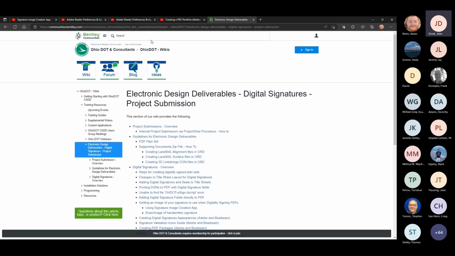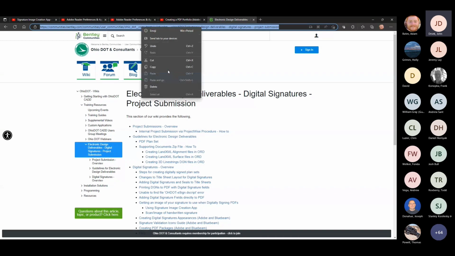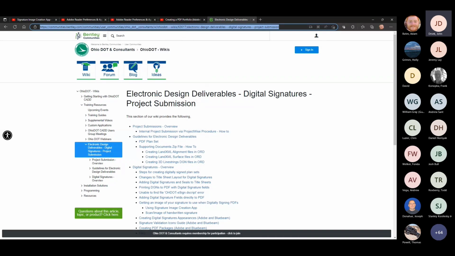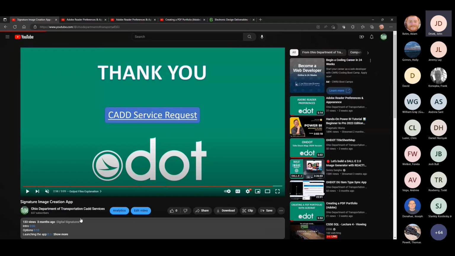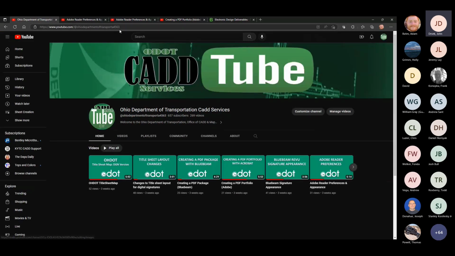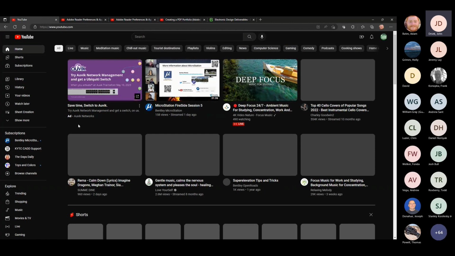Another question came in. I think the gist of it is whether there is a better way to handle having to re-sign even if a small change is made. Right now, we don't have a way to do that. Basically, any change, small or large, is going to invalidate that signature, so we don't have a workflow for that.